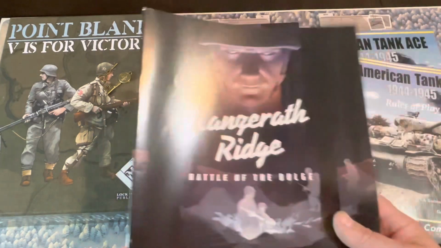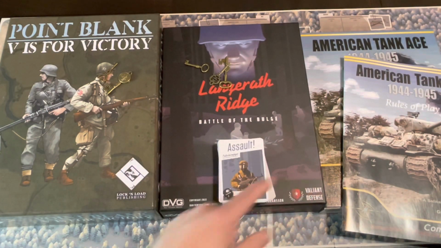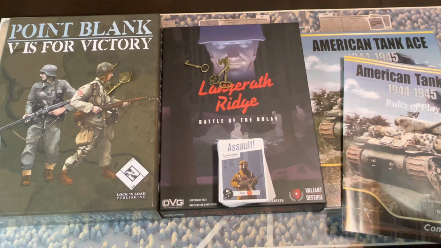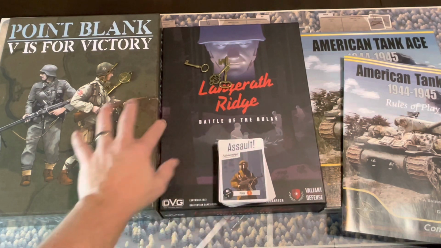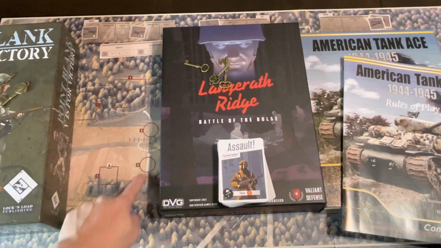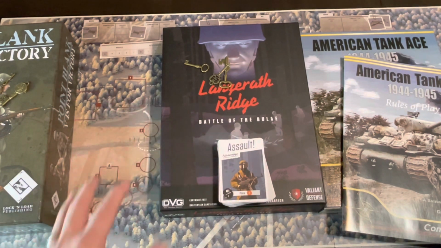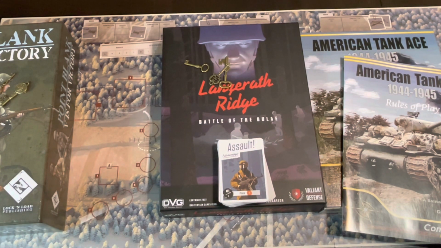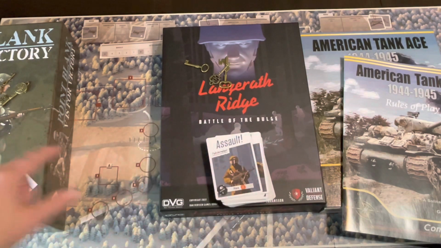So the rules here are fine. Again, if you've played any of the Valiant Defense series, they all have a similar concept of a state of siege system where they're going to be moving along this track here, as you can see, and getting to your location. You're trying to keep them out of your location. And you're going to be drawing these cards, and these cards will tell you where they're going to assault or what area they're going to assault.